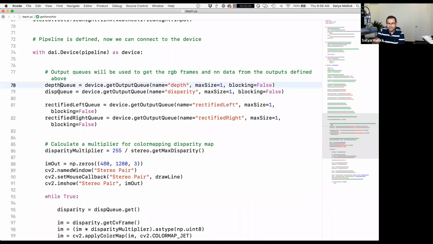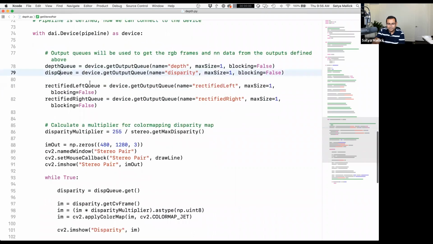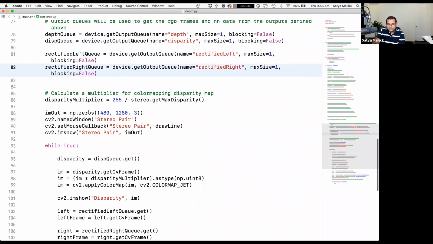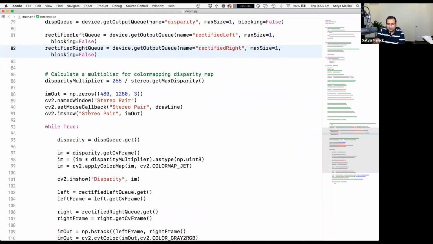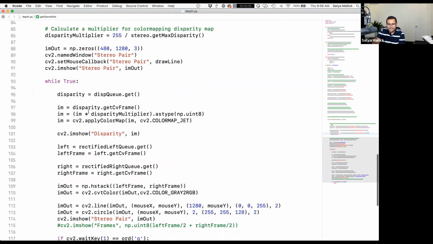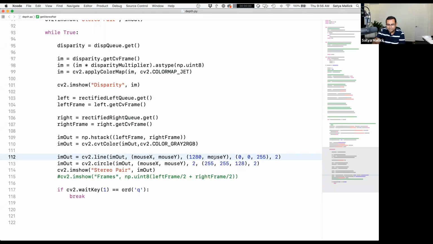We are creating the depth queue, we are creating the disparity queue, and we are simply displaying the left and right. And we are also measuring where the mouse was clicked. And based on that, we are drawing a line wherever the mouse was clicked. I've not removed some of the hard coding, but that's okay. Sorry about that. But I'm basically drawing a line through wherever I clicked on it through the whole thing. And yeah, so simple piece of code.